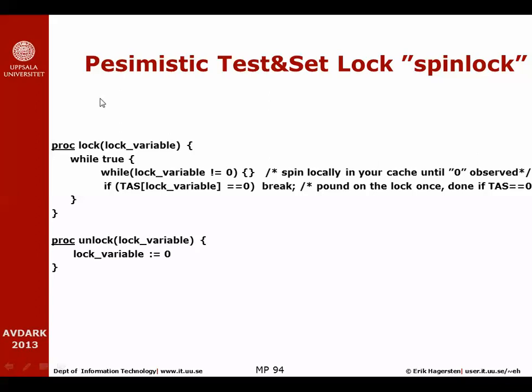Instead of the previous one, which was the optimistic test and set, this is the pessimistic test and set. So what you do here is that you assume that this critical section most often is occupied. So instead of starting your try to get the lock with a test and set, you start with spinning, and only the first time you fall out of the spinning will you perform the test and set. So you're a little less aggressive. It takes a little longer for you to acquire the lock if the lock is free, but if the lock is busy, you avoid creating lots of coherence traffic because you avoid the first test and set. But that's really the only difference between those two algorithms.